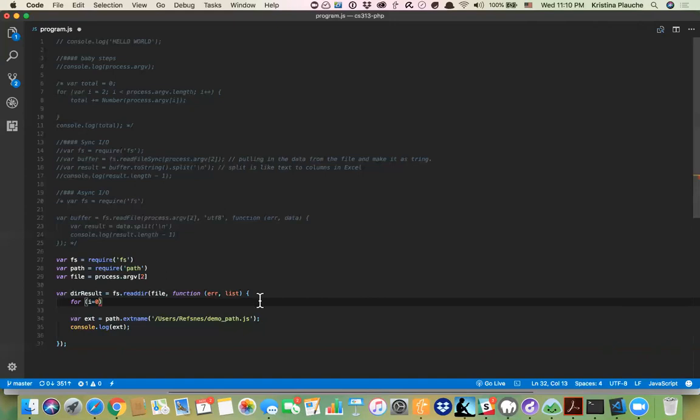Sorry, again: i equals 0, i less than list.length. Okay. You know, we can just see what we can output here. Yeah. And then i++ after the list length.